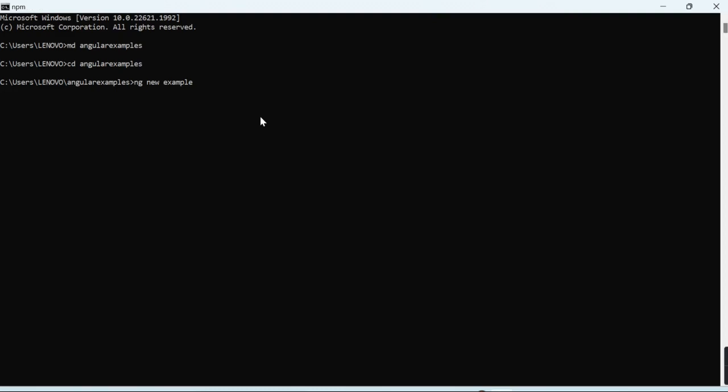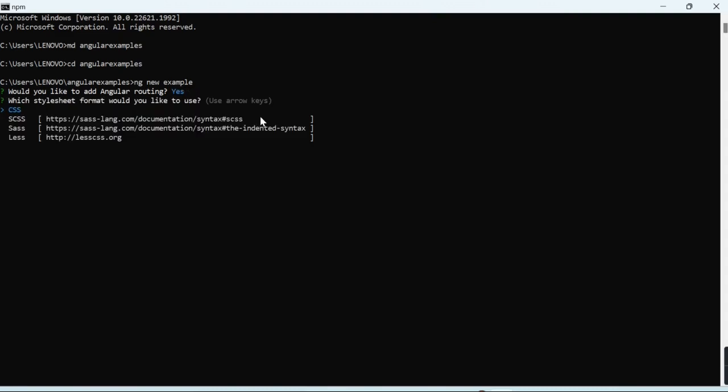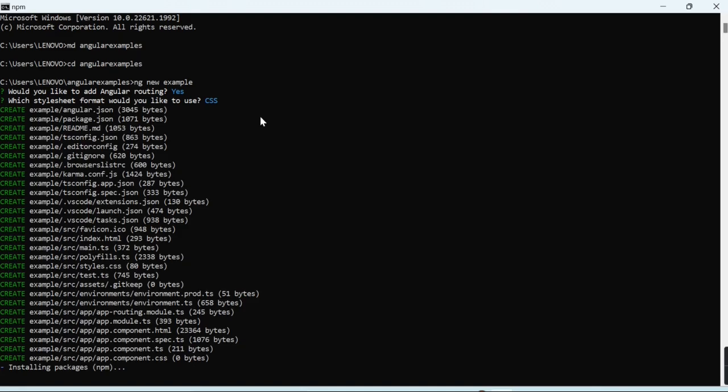Since Angular is already installed on my machine, I am going to give it. It will ask whether routing is required. Yes, you can answer that routing is required. Then it will take some time.